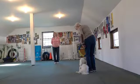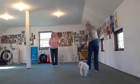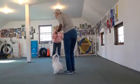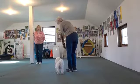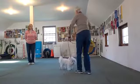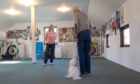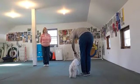Okay, stand your dog. Stand. Stay. Pay attention. We have a lot of distractions on the floor. I did a puppy temperament test on 10 puppies last week. Stay. Okay, start again, because that time you didn't give a verbal command, stay. Remember, you can say stand as many times as you want. If she needs the reminder, that's fine. You won't get penalized for that. Stay.